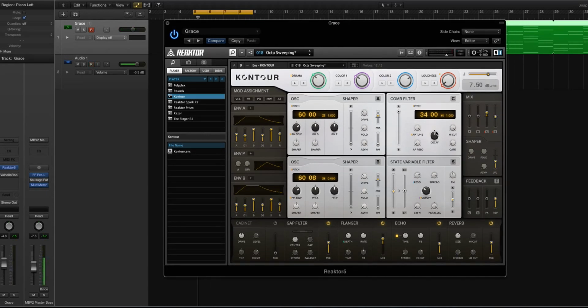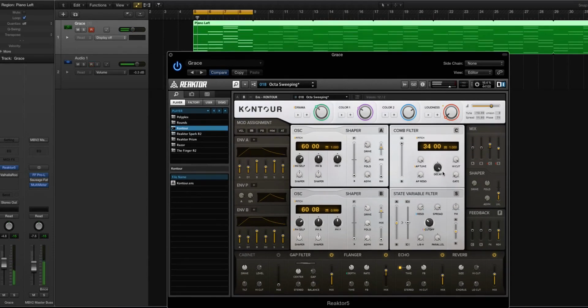So if I crank up this decay all the way to 100 and then hit stop, it keeps playing for a long time. A long time. So keep that in mind when you're using the decay knob in the comb filter.